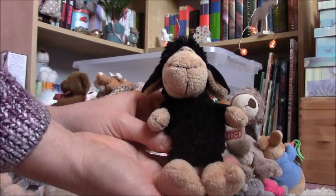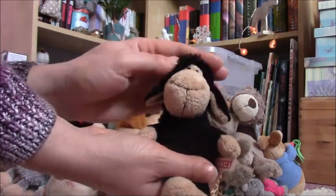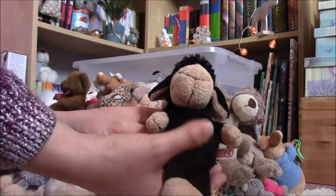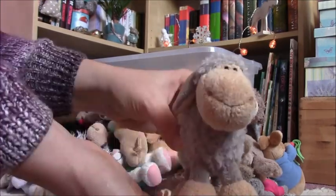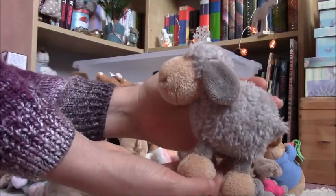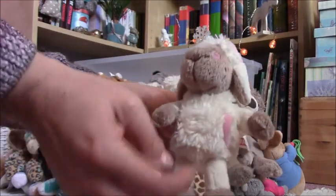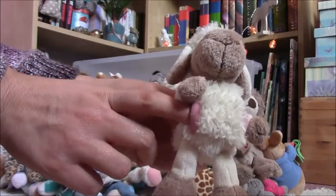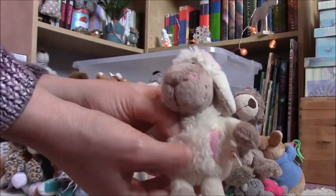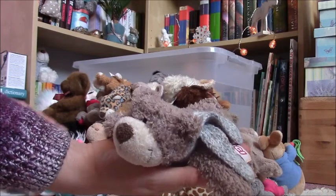Okay, I love sheep, I can tell. And this one is so cute and very fluffy and soft. And I love them so much. This is also coming from the flea market. Here is another version. This is a standing one. Here is another one. This is a girl and it has got this kind of sweater, so you can put your finger inside it. It's very adorable. My other favorites are teddy bears.